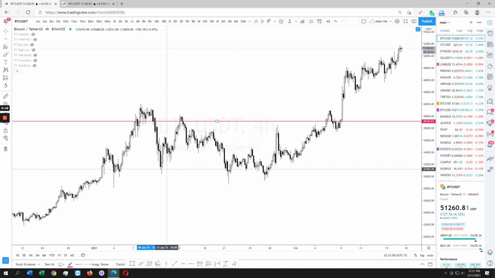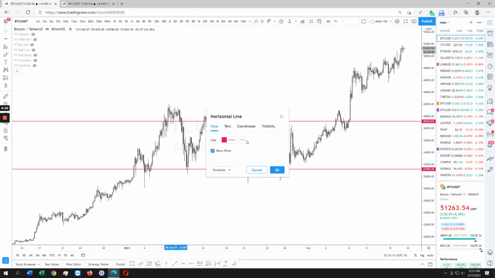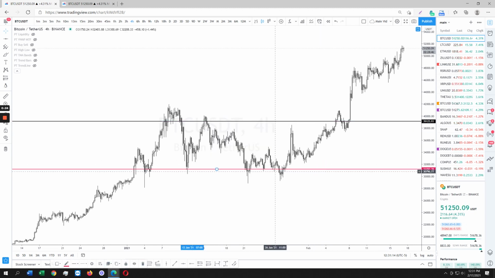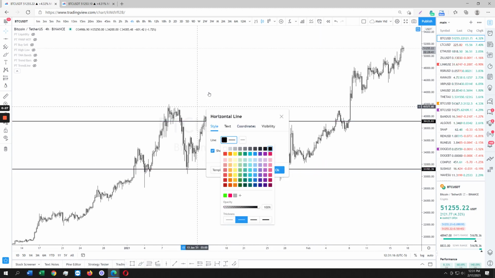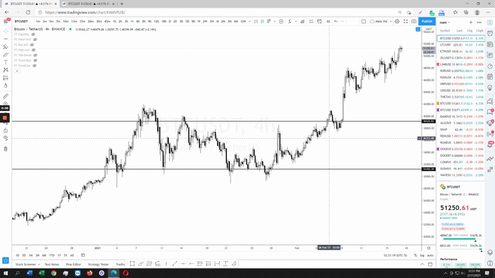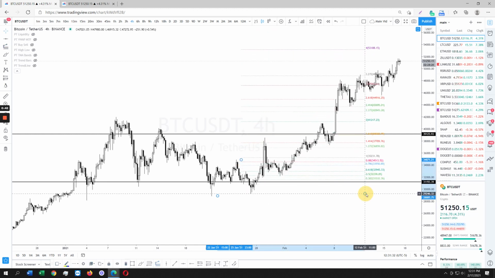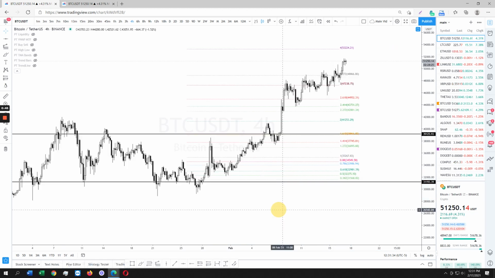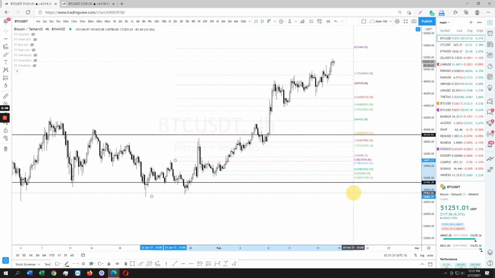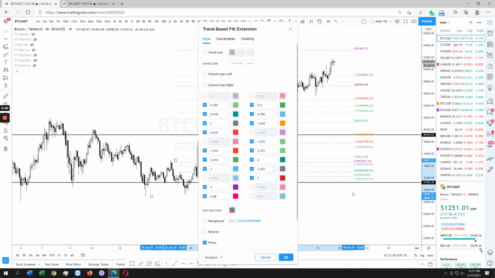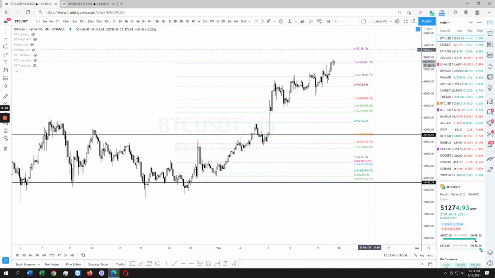So quickly, let's go over the logical areas of interest. Okay, so we accumulated in this range for about a month and a half. Let's just call it the Elon range, right? It took extension. So normally you would take the swing high from this point and this low to give you your extensions. That would be the logical thing to do, which is not wrong. And we probably topped out at the 316. Yeah, we're above it. But so next target is 53.1.